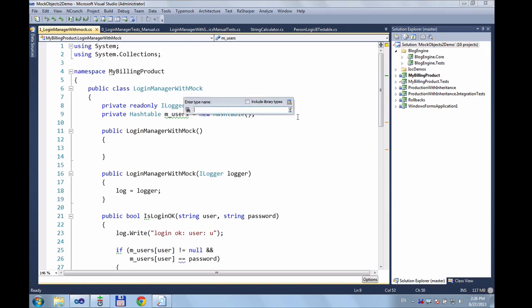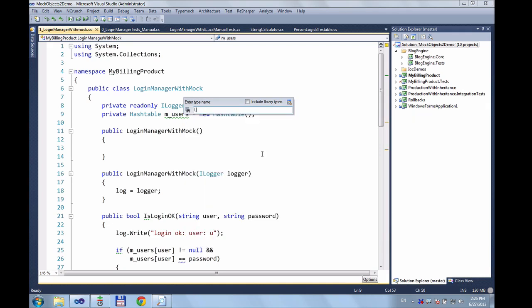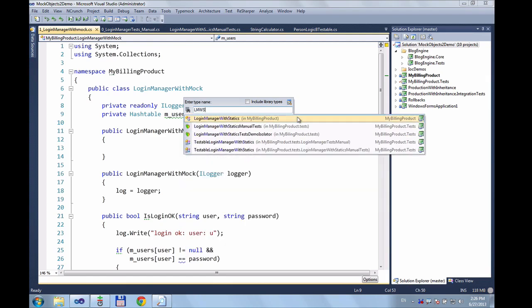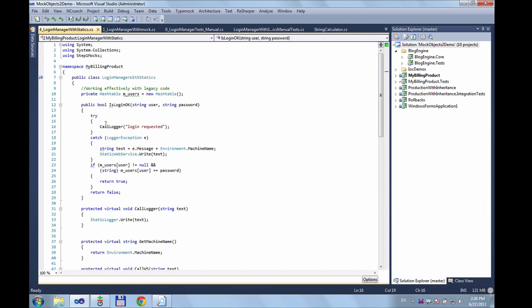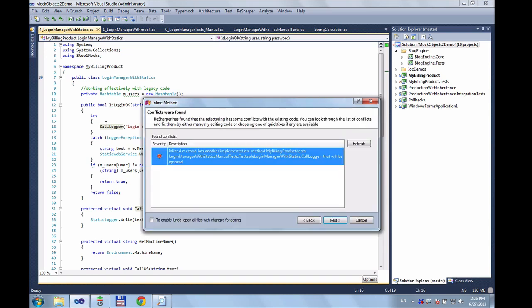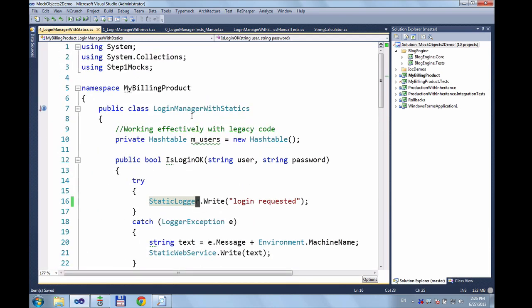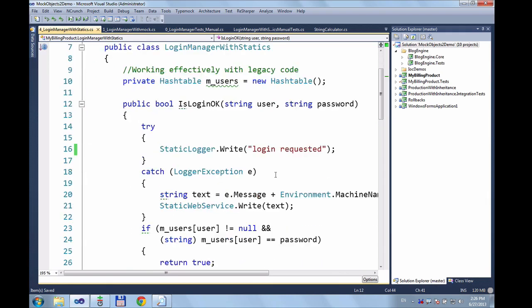Okay, so here's an example of extract and override. Extract and override is powerful for almost any situation. That's why I call it extract and override, because it's almost too easy to use. At the beginning it looks a bit convoluted, but when you get used to it, it's very simple.